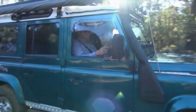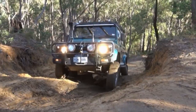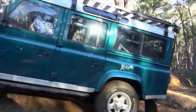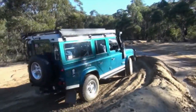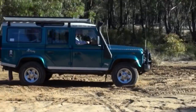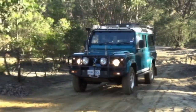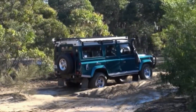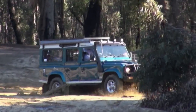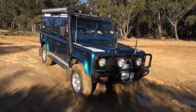My name's Peter McQueen and this beautiful girl here is my rig. She's a 2000 Land Rover Defender TD5. It's got heavy duty suspension out of a Land Rover 130, poly airbag suspension in the rear, a 12,000 pound winch with plasma rope and a thimble on the front, front and rear diff locks, fridge, rock sliders, cargo drawer, two CBs, HID lights on the front and LEDs up top. Some of the places we like to go include Victorian High Country, the Blue Mountains, Spanish Steps. The only future mod I can really add is bridging ladders that come out of Germany and mount on the side of the car. We're planning trips to Ayres Rock via Cameron's Corner and also to Tasmania sometime early next year.